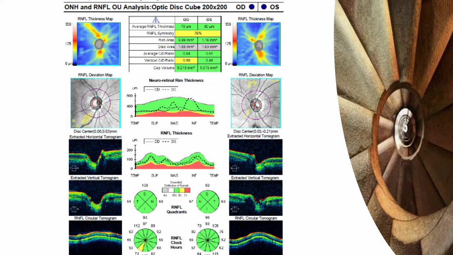And I think when you look at the thickness map, you don't see a lot of difference between the right and left eyes. The average nerve fiber layer thickness is on the lower end of the normal range. But when we come down to the TSNIT curves, maybe there's a little asymmetry here inferiorly in the right eye. That may be why we see this little area on the deviation map, but really nothing that made us, an older gentleman, really want to start therapy until his pressure began to get elevated.